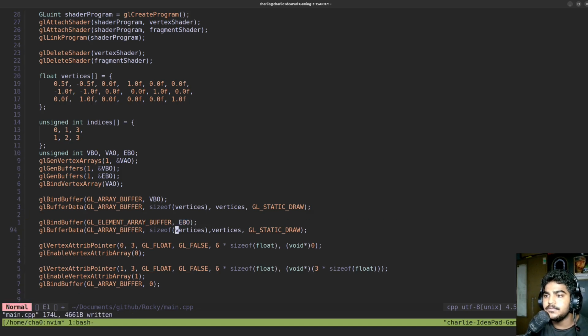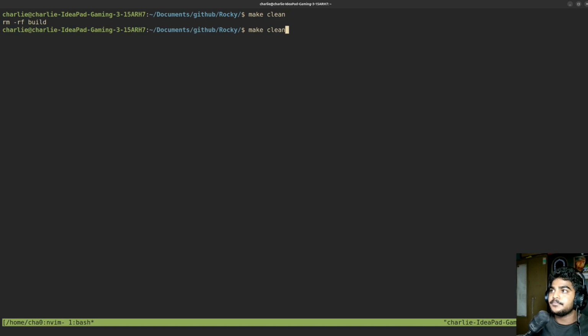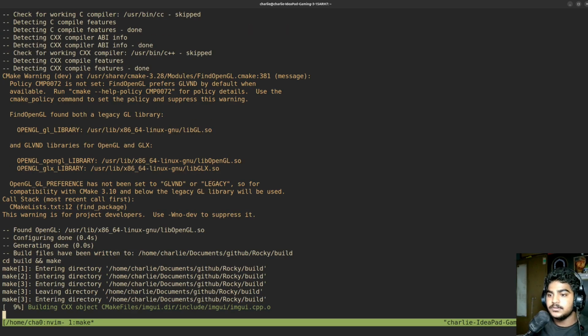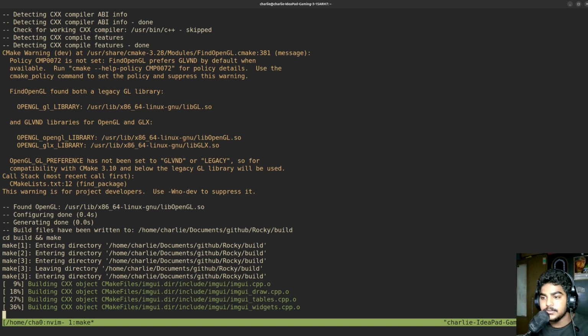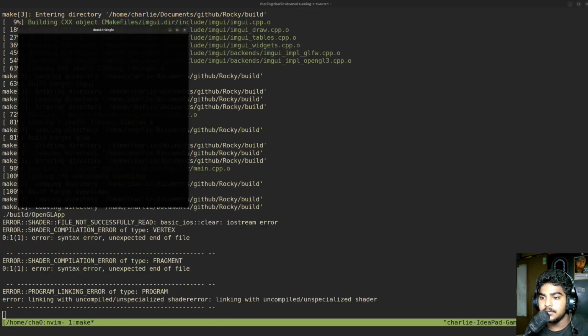What's my buffer name? The vertex buffer object and element buffer object. Do I really need to mess with them? I'm not really sure. I could take them apart, but this should probably break it and produce some errors.